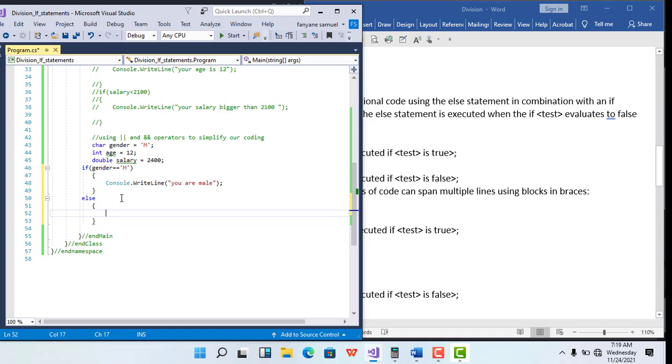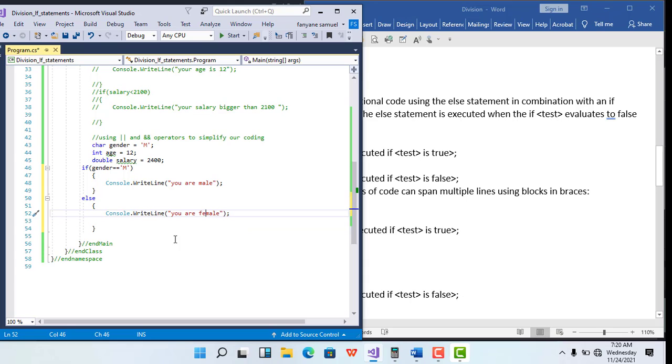There is no condition. If this one is not true, then it will know exactly that if you are not a male, then you are a female. So you don't have to specify a condition here, it will result in an error. You don't have those parentheses. You just say else, and then, for example, let me just copy this and paste, and then you are female.